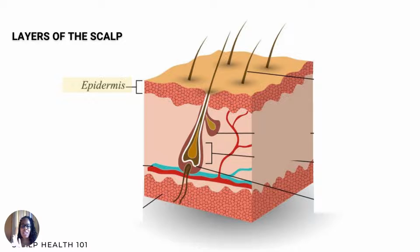Things in the environment, things in the air, residue from the products that you use, dust, pollution. Those things get in your scalp as well, right? All of these things work their way to your scalp one way or the other. And so when you think about those things, and then add in the fact that most of us don't cleanse our scalp regularly, what do you think eventually happens? You get buildup, right? So the same opening that we just talked about gets clogged, okay? So if that opening is clogged, then the hair cannot grow out of it, right?